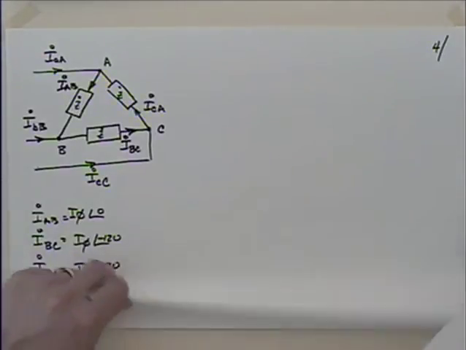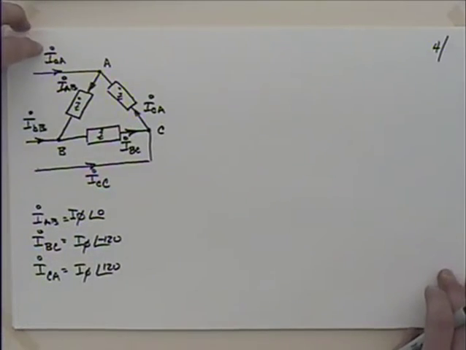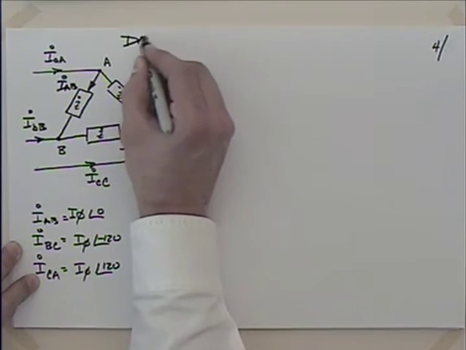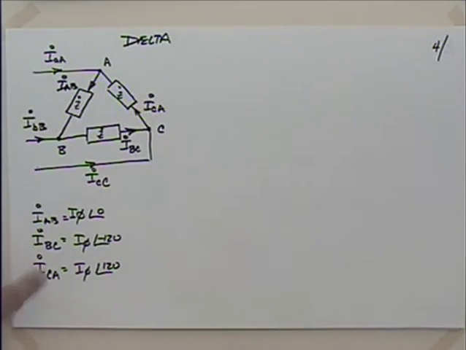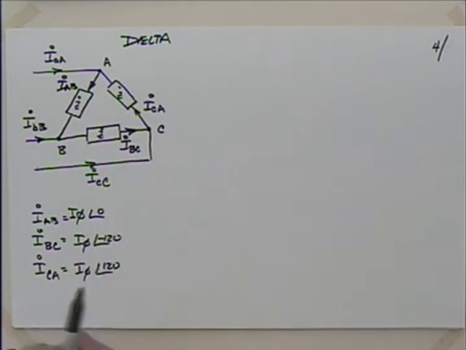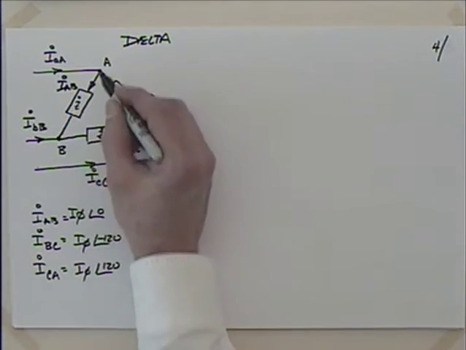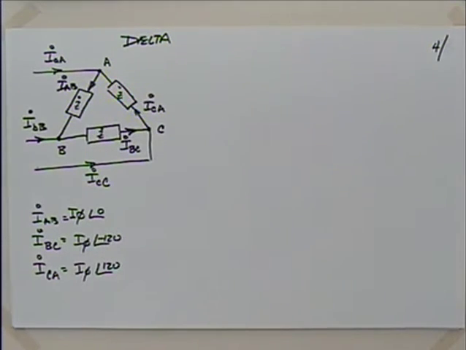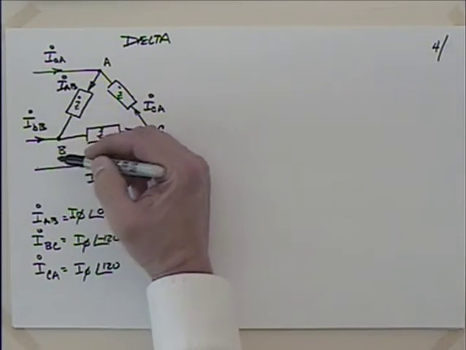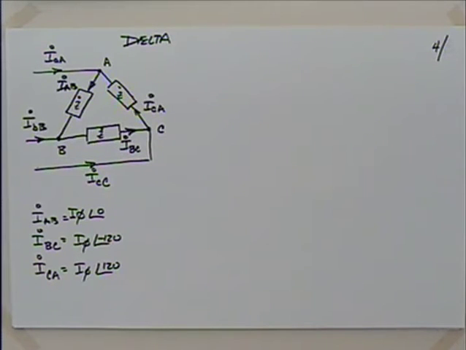But when we start to look at the delta, things change on us. Again, we could do this for a source or for a load. I'm going to do it for a load, and this is our delta. To talk about the phase voltage and the line voltage being different would be foolishness here. If I look at the voltage across one individual load, I have 3 loads here, and presumably they're all the same impedance. The voltage across this impedance would have to be the voltage line to line. But it's the current that changes.